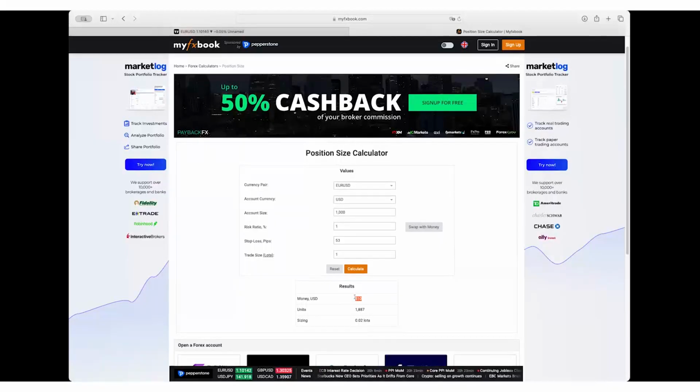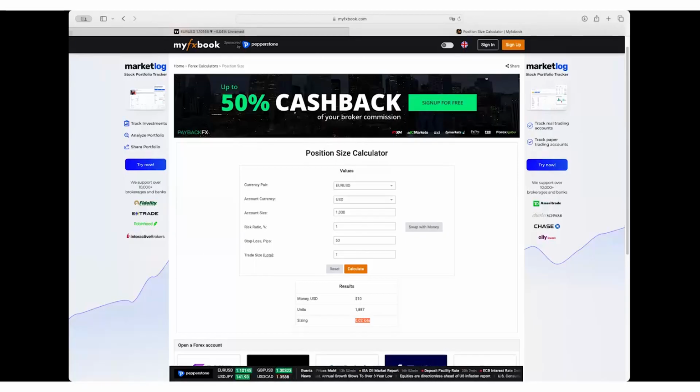You can see $10 is what you will lose in this trade, and 0.02 lots is what you have to open for this position. This is how you can calculate your lot size. I know it is maybe a little time consuming, but there are some other tools that I will explain further on. But this is a way that you can find it and calculate. If you want to be a disciplined and profitable trader, you have to calculate this every time by yourself. You have to know how to calculate it. There is a mathematical formula for it. You can read about it and know exactly how this calculator works.